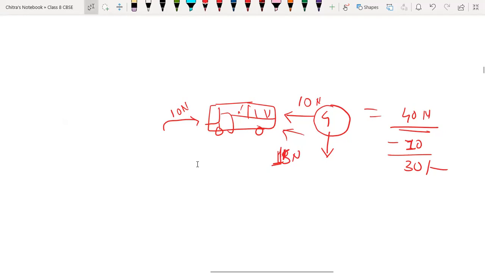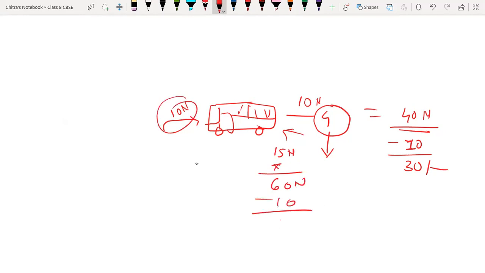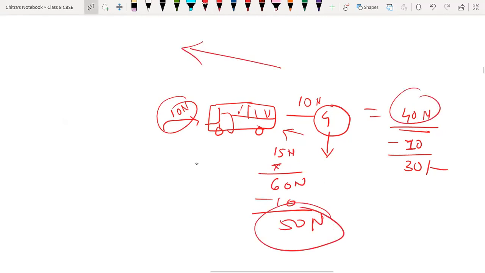I'm just taking an example. Okay, so after drinking glucon-D or any energy drink, the force applied by one person is 15 Newton. So now we have 4. So 4 into 15 will be total 60 Newton, and from that we will reduce 10 Newton. So now the total force will be 50 Newton, and it is more than the 40. So now the bus is again going to move faster. This is the situation for that.